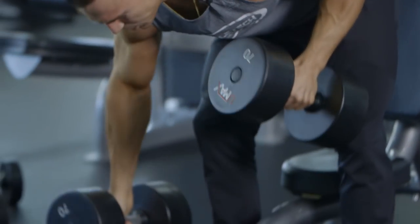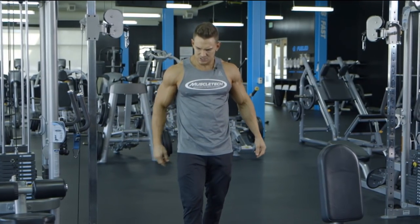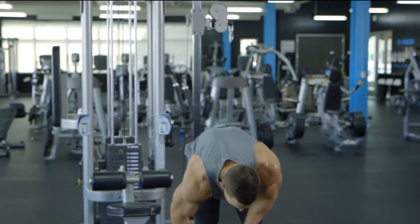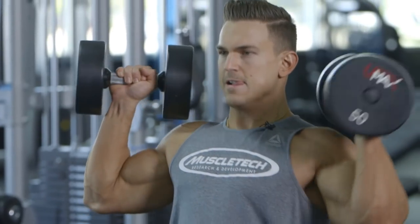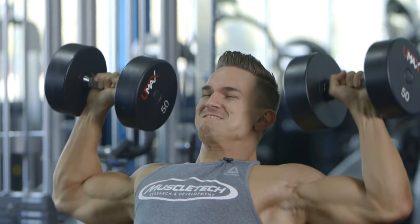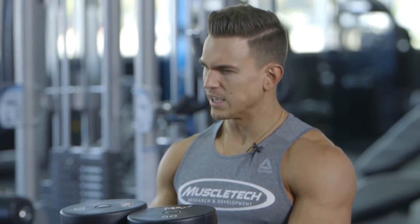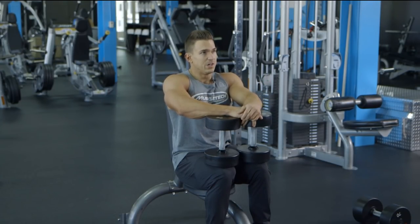As you can see, I did a couple of partials at the end just to further deplete those muscles. Okay, that was one drop. Let's do the second drop. Let's go with the 50s here. All right, so instead of doing another drop, I got around 9 reps on here. We're going to do a pause rest. What that is, set the dumbbells down, wait for 15 seconds, pick up this exact same weight, and go to failure again.